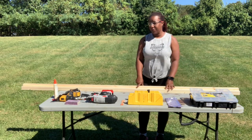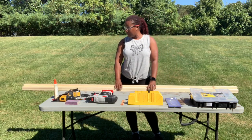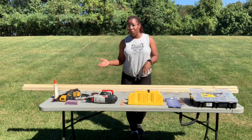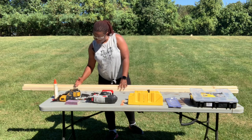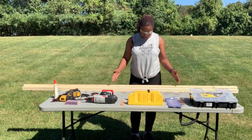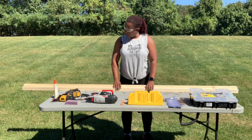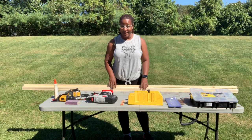This is going to be an eight-foot shelf, but you realistically could make these whatever size you want based on the decor that you're after. You could cut these and make them four-foot pieces, you could make a six-foot piece. The possibilities are definitely endless in terms of size and color.